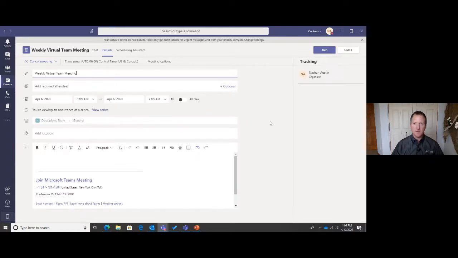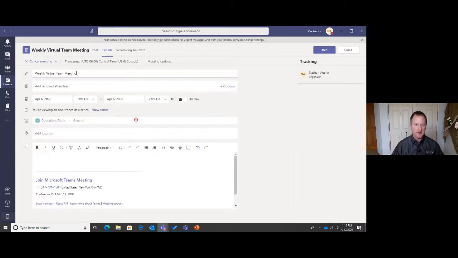Notice I didn't add any attendees, because I selected the operations team's general channel, so anyone who's a member of the operations team will have this calendar item posted to their calendar. That ties to the last question about Outlook groups: this uses the operations team's communications group to send that invite and post it to their calendar, based on you being a member of that group. That's how that all connects.